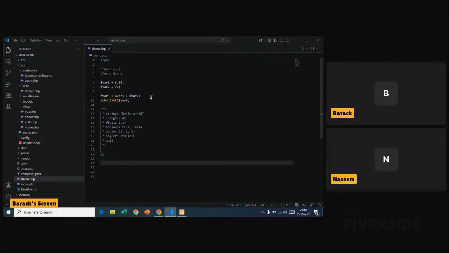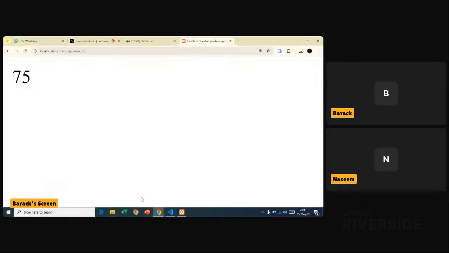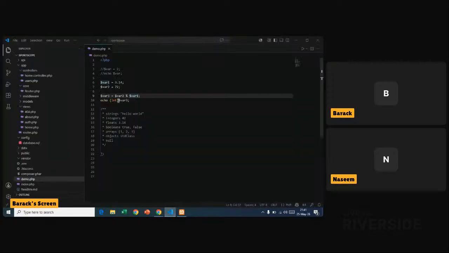Now, we also know that we can do subtraction, division, and we can also do what we call, if you added here a percentage symbol, it will do what we call a percentile. A percentile is the remainder you get when you divide var1 by var2. Since var2 is bigger, let's do this, var2, and then we say var1. So if we run this, you'd realize that the remainder is 0 every single time you divide that by that.